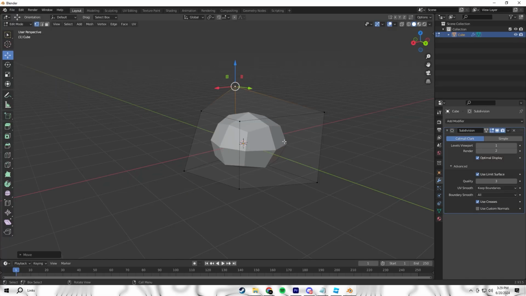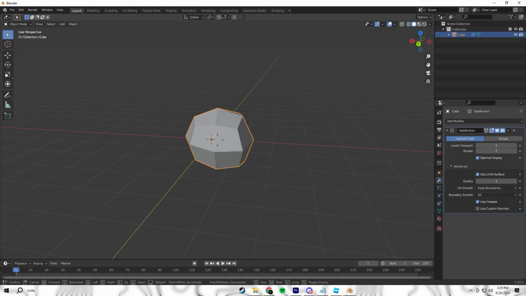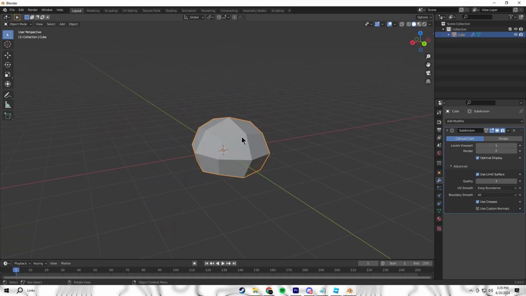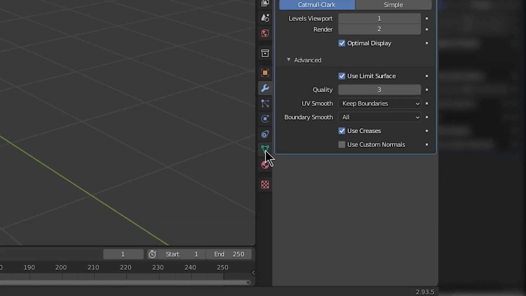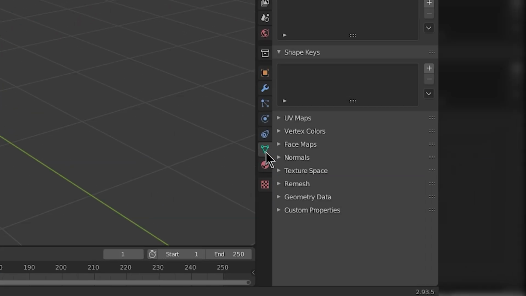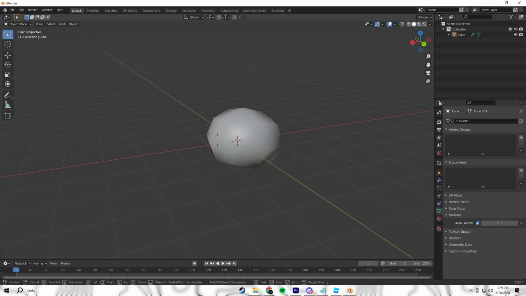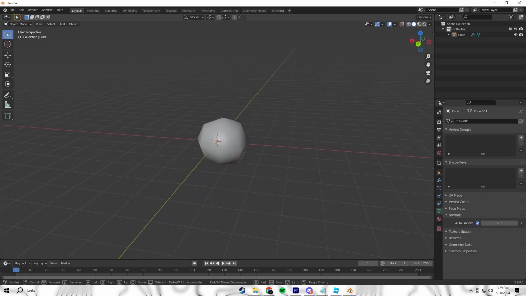Okay, so I just moved it around a little bit more, and this pretty much is what I finished with. I think it looks pretty good for a low poly bush, and what we're going to do next is right click it, shade it smooth, so it becomes that low poly type of style that we want. And then you're going to want to come down here to this green little triangle and click the normals tab, auto smooth, and turn it to 65 degrees, is what I use personally. And now you've created your first low poly bush in Blender.